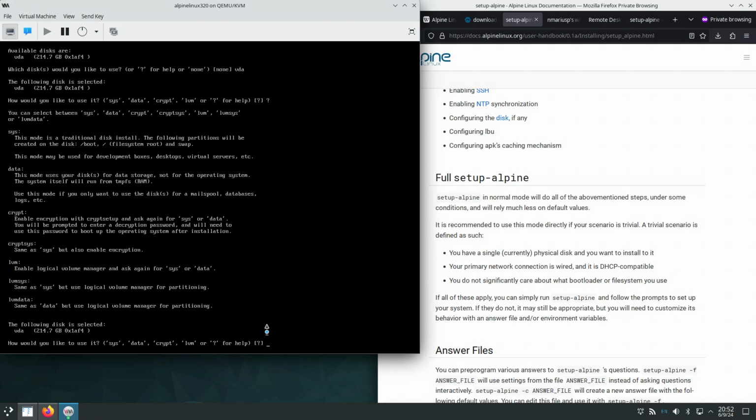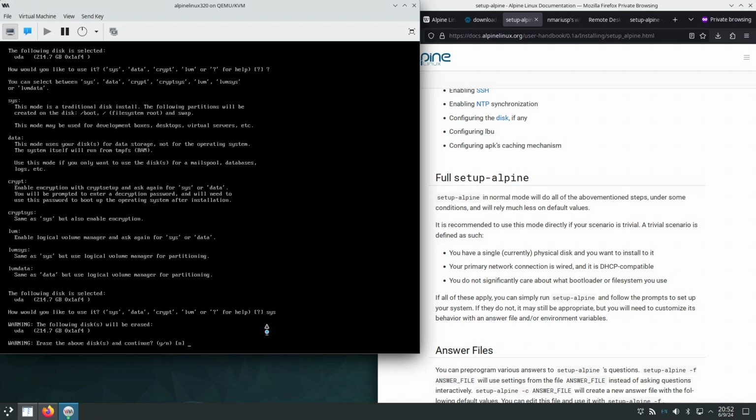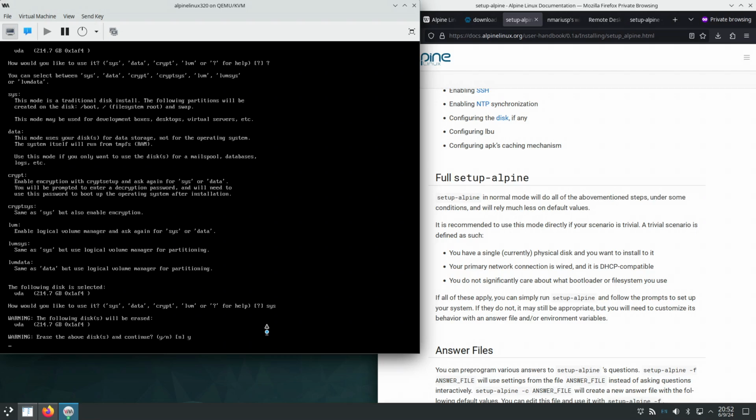Question mark. sys: traditional disk install, will create the following partitions: /boot and swap. Development boxes, desktops, virtual servers, etc. Okay, so we want sys. The following disks will be erased. Erase, yes.